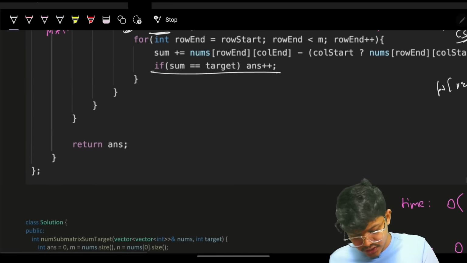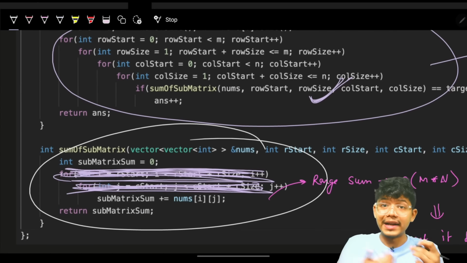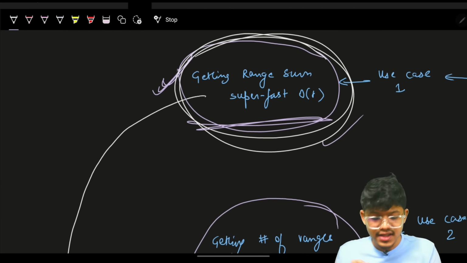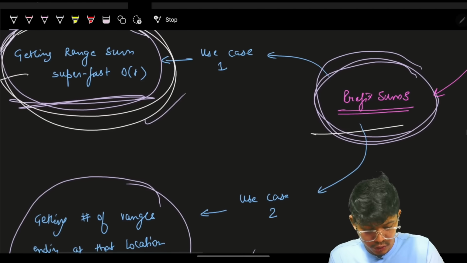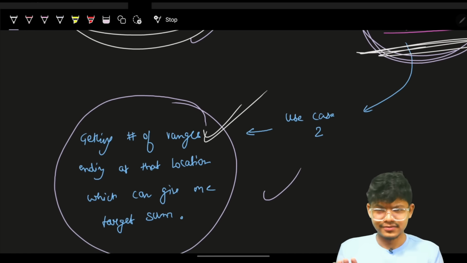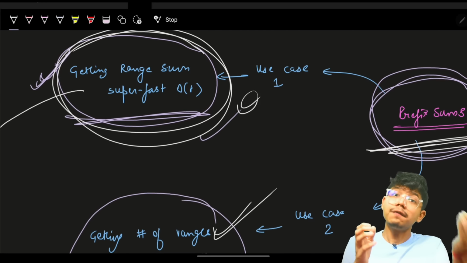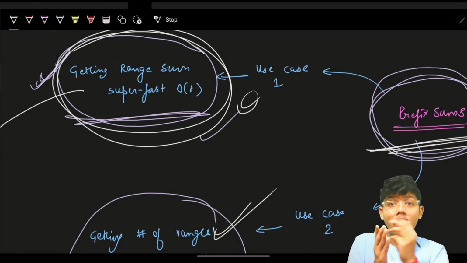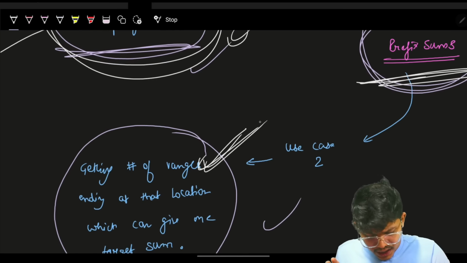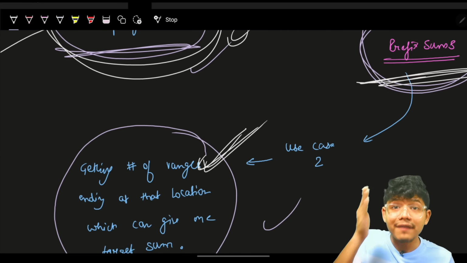So you saw that you actually removed this entire loop which you were using to find the sum. Now if you remember, you actually used that concept of prefix sums for getting the range sum super fast. You used it, but that's great. Can't you use this directly? Because what you are doing right now is finding the possible sums for all these submatrices. But you know that you wanted a sum as target, so rather than finding all the possible sums, go and only find a sum as target.